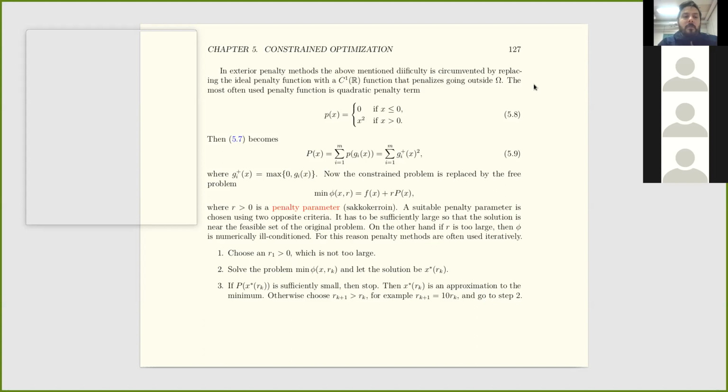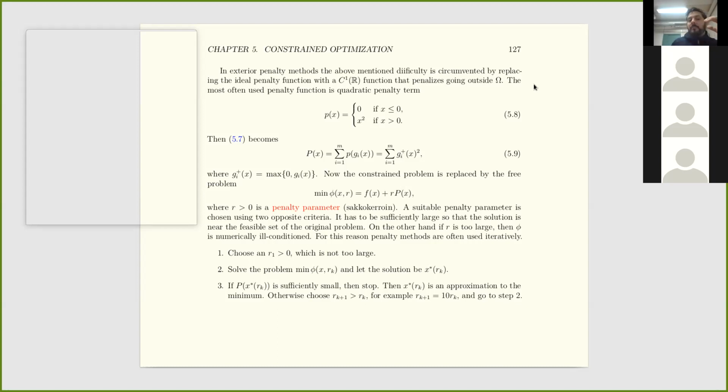If it's a quadratic penalty, then if you are outside the region but pretty close to the border, the penalty may be so small that it's actually, quote, worthwhile going outside the region, because the cost function decreases even as you cross the boundary, and the penalty just starts rising gradually. So what this does is it converges to a point that is actually infeasible. Let's say that you solve the unconstrained minimum of f of x plus r times p of x, where p of x is the penalty function. Then you run into the problem that you converge outside the region.